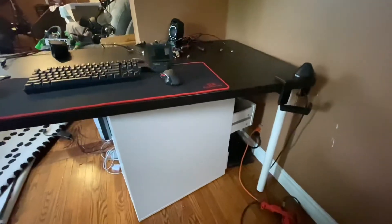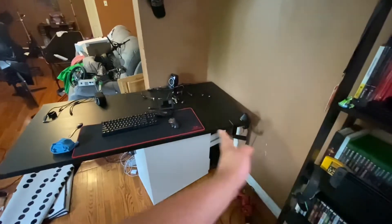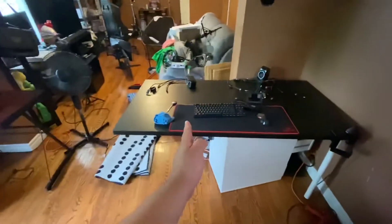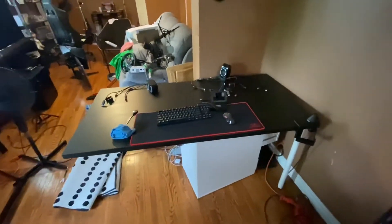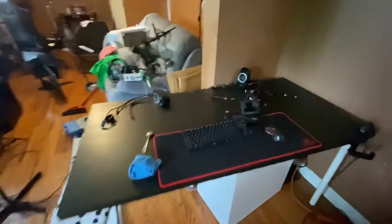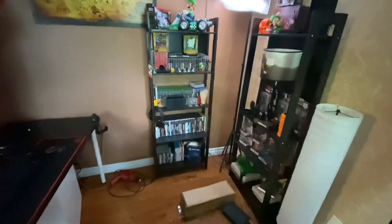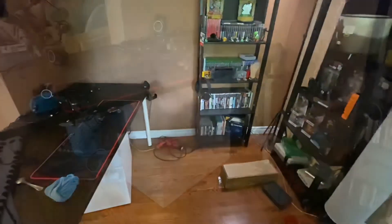Wish me luck! The idea is: normally I'm sitting close to the wall and it's squishy, so by switching the legs on the drawers I'll be closer to this side, giving me a little more space. I kind of like how this looks — having my little nook here with my light. It's actually like a studio. I just gotta figure out how to make it fit. All right guys, let's continue.